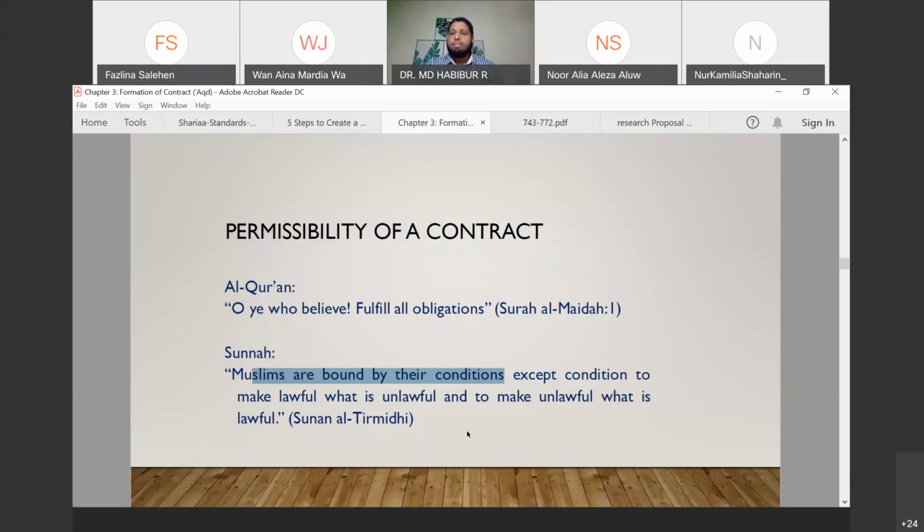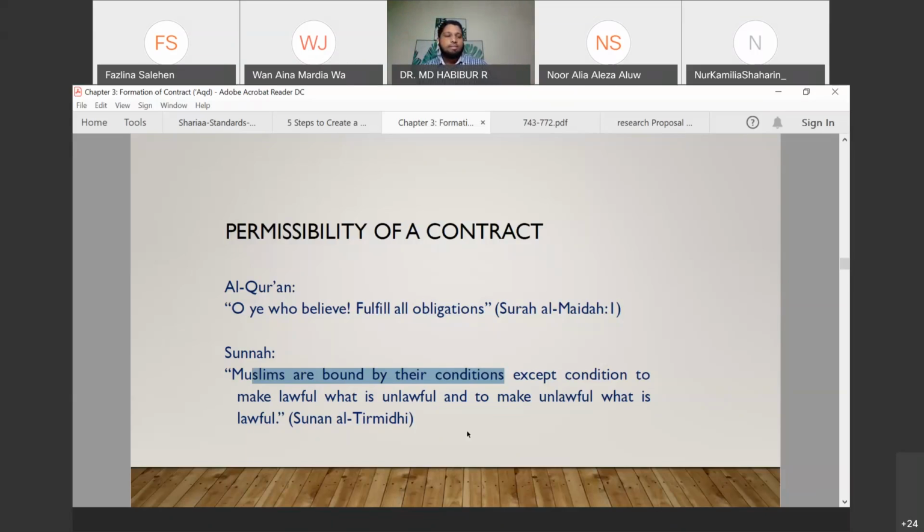For example, in the market, it is a common practice that when you buy something, let's say the seller will make delivery without any cost, free delivery. But in your contract, somehow you agree that the buyer will pay 100 ringgit. In that case, you have to pay 100 ringgit. Even though by customary practice it should be free, as long as you make the agreement, you have to follow that. The agreement always should be given priority over the customary practice. Means whatever we do, the agreement we have to follow. That's the thing. Unless it is haram, then we don't need to follow.